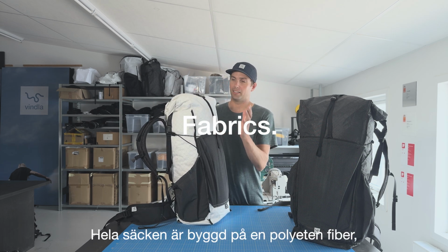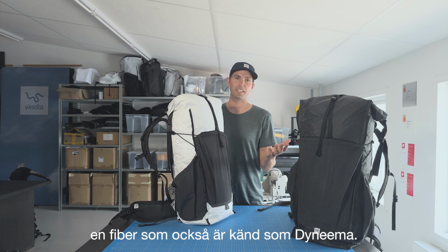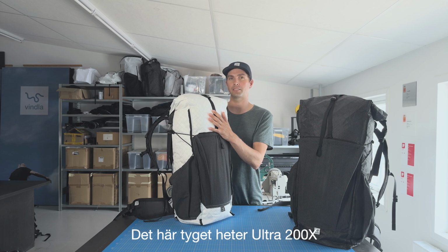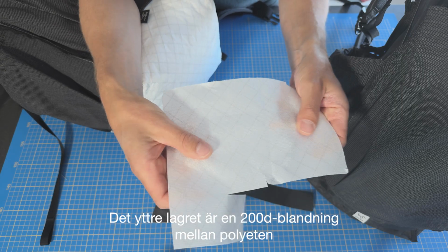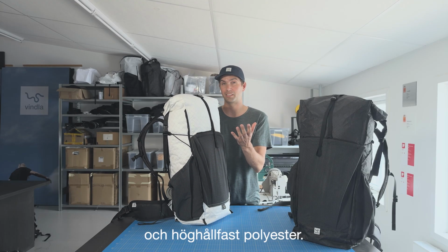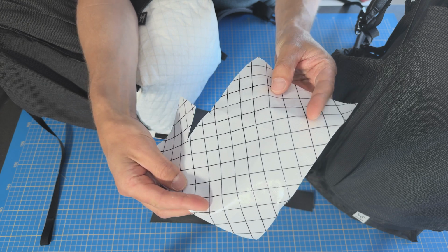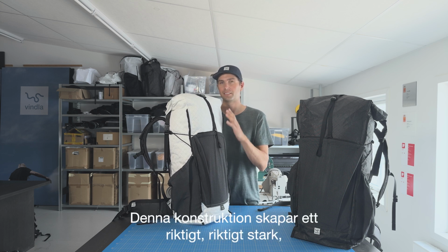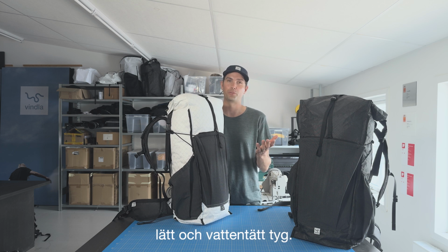The whole pack is built on a polyethylene fiber, a fiber that is also known as Dyneema. This particular fabric is called Ultra 200X, and it's a laminate that consists of 3 layers. The outer layer is a 200 denier polyethylene blend with high tenacity polyester. The inner layer is a polyethylene reinforcement cross, and then the final layer is a laminated film backing. This construction creates a really strong, lightweight and waterproof fabric.